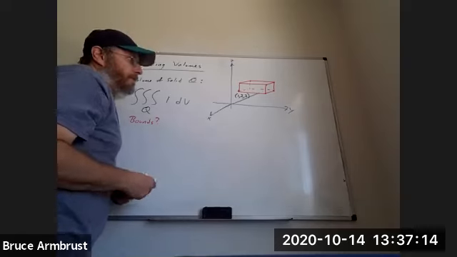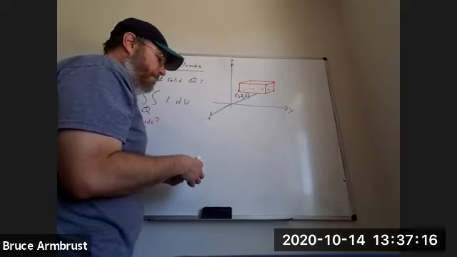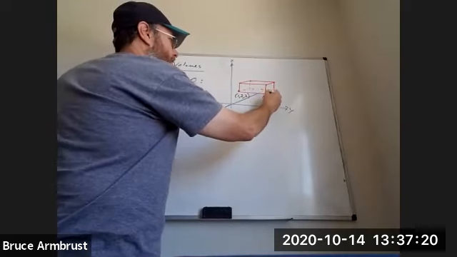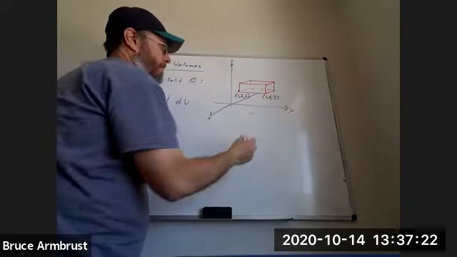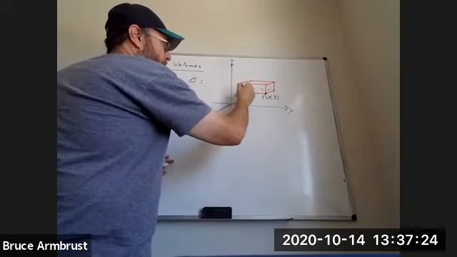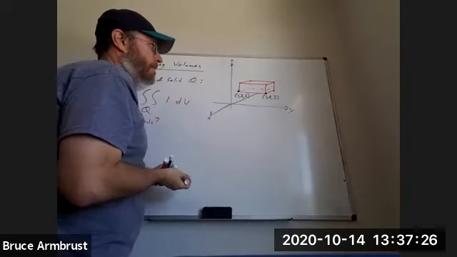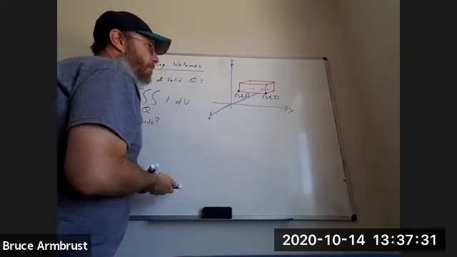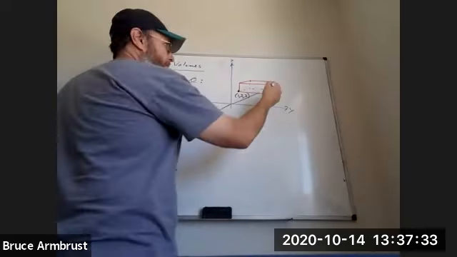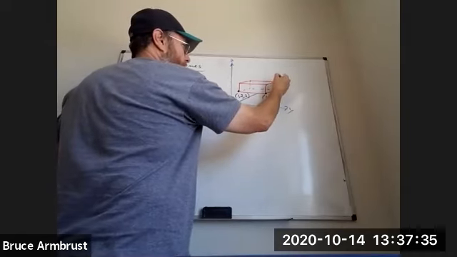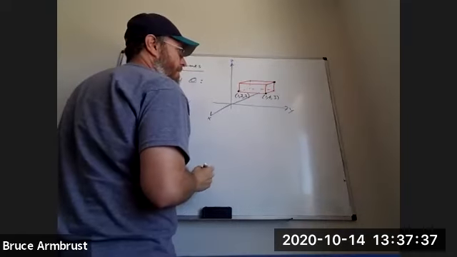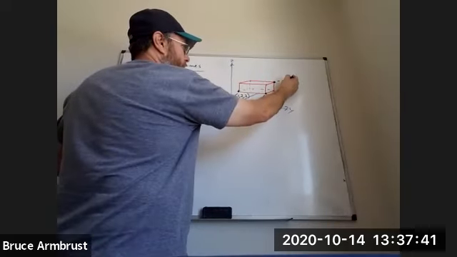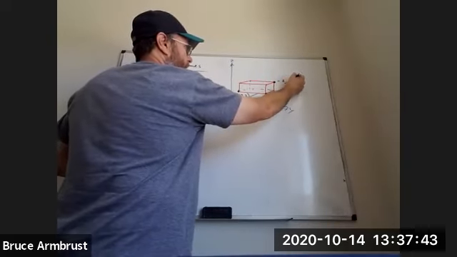Some other points, just so that we've got them. This next point down here is (1, 6, 3). That's that one. And I think if I just give you one more point, we'll be able to know what everything else is. This one is going to be (-2, 6, 5).